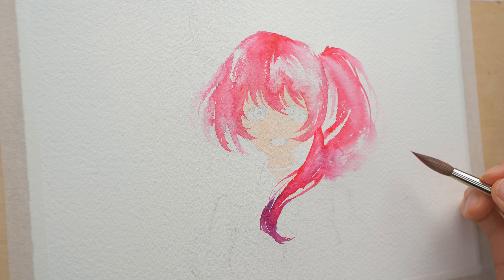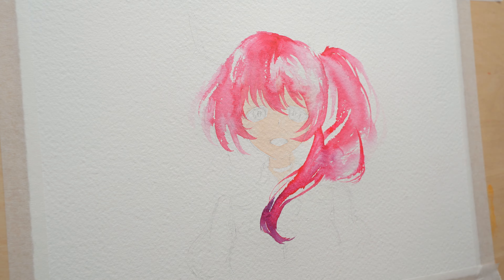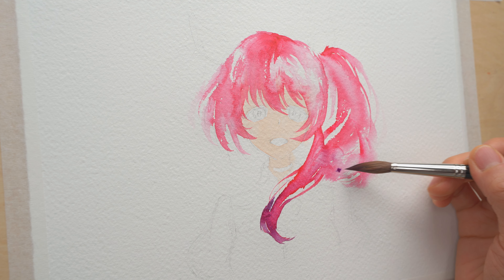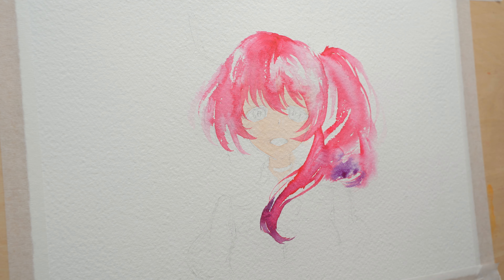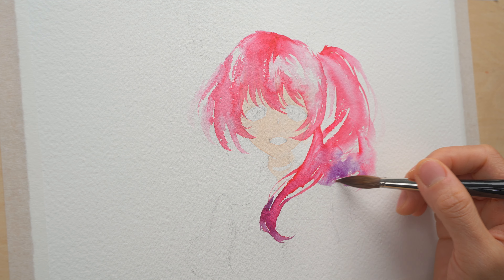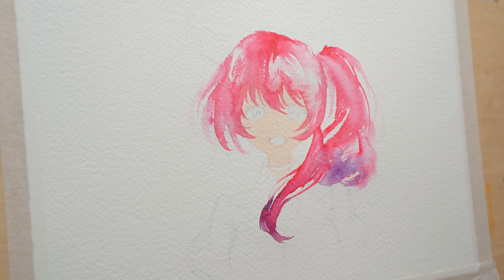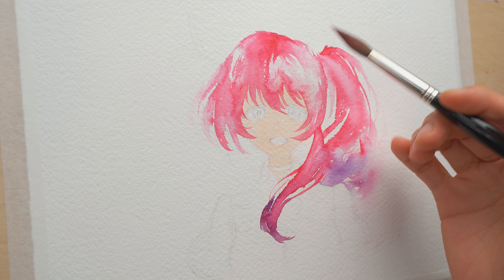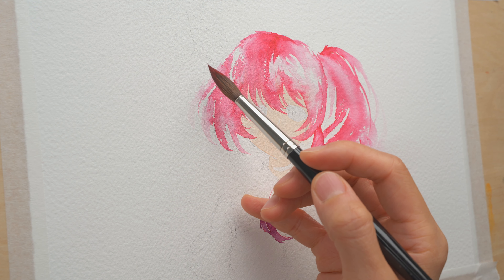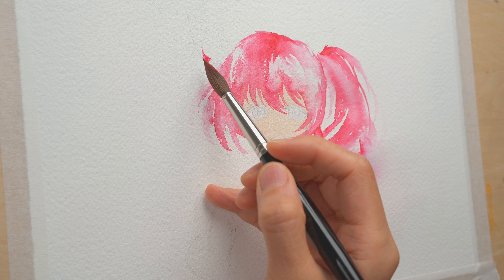She has long hair in the back so there should also be some strands like this. I'm also dropping in some purple to indicate the ombre — the color change. Here I'm painting along the edges of her shoulder and school uniform; it's like negative painting for the uniform. For this side it's a similar idea — I want the wind to blow this way so I use a lot of brush strokes going in that direction. I also paint around her hair tie.